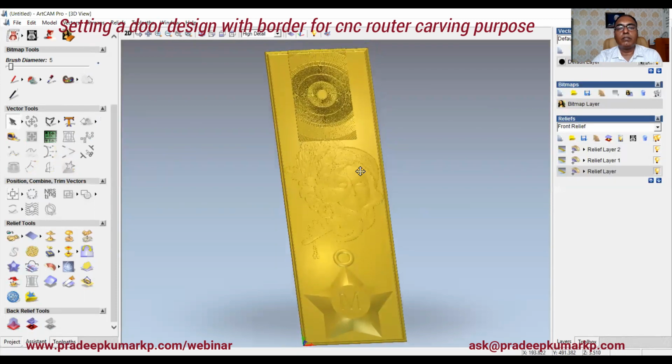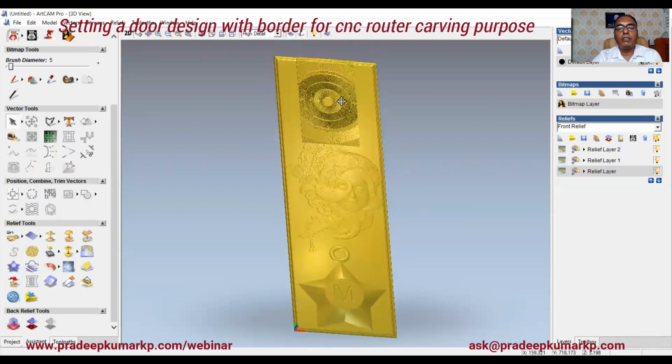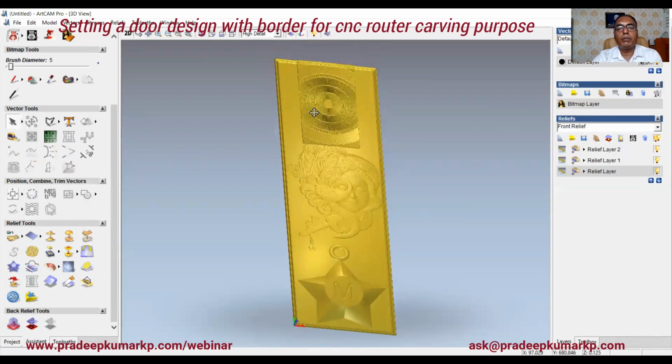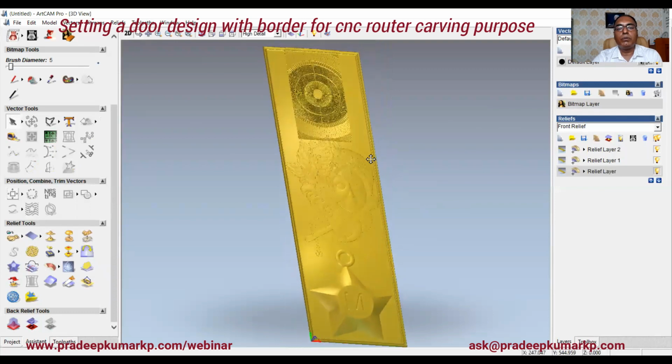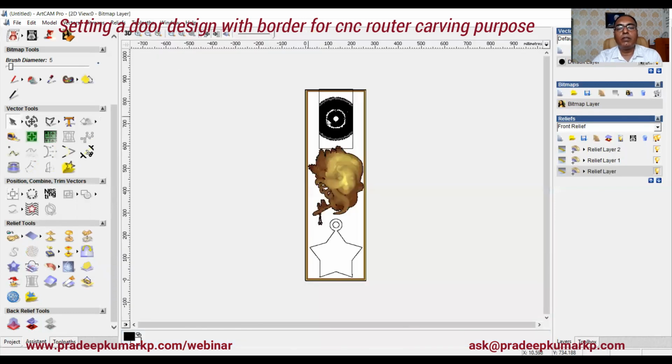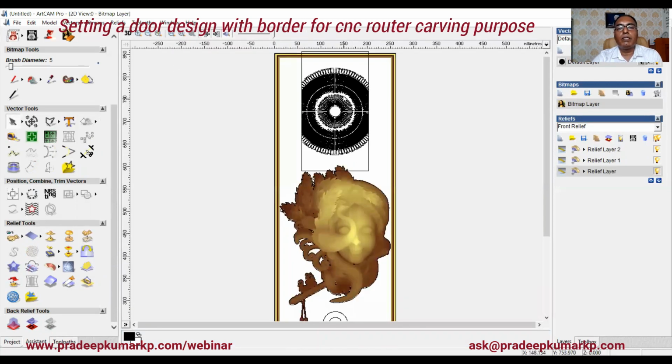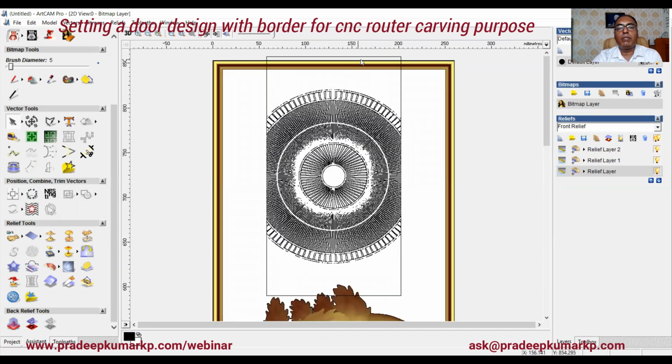This is the status. So here you can see that this is some pieces sitting on top and all those kind of things. So I just want to do something different. What I can do is that if I want to trim the design from some point, we can do the trimming also.